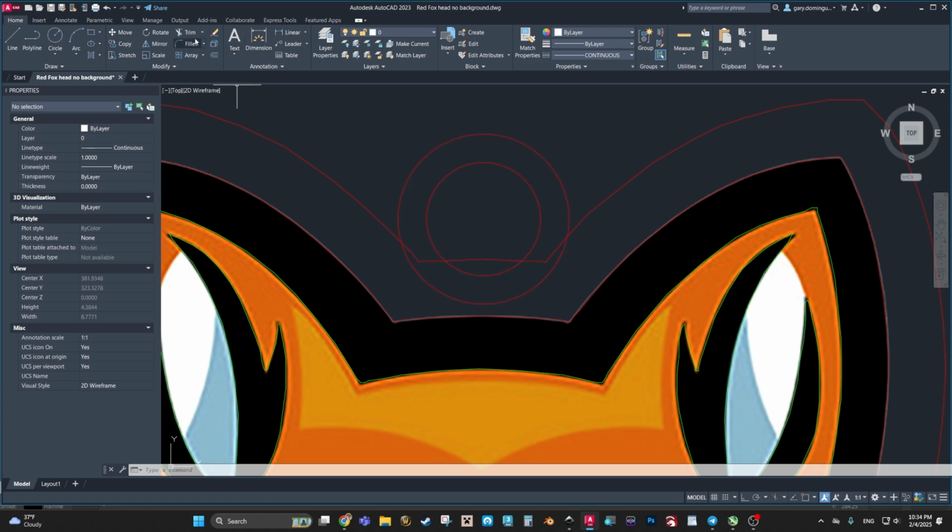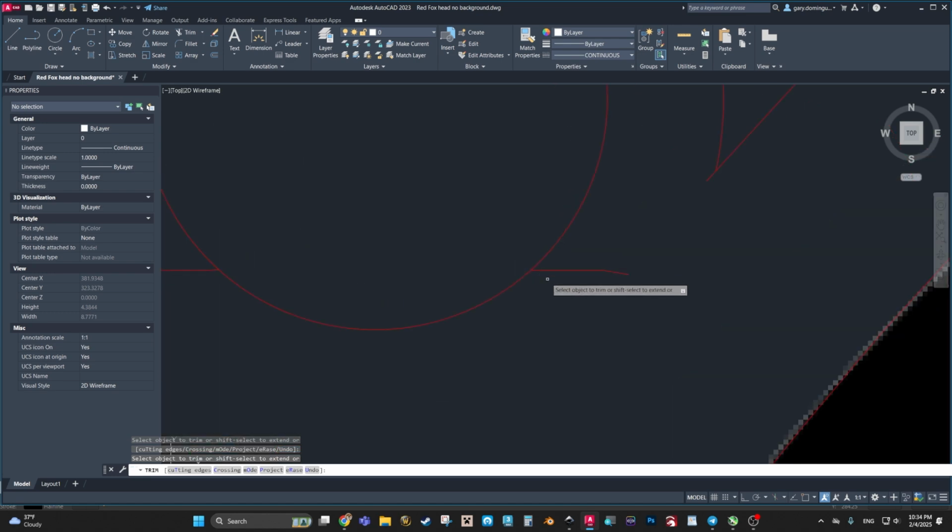So I'm going to use a command called trim. It looks like a little pair of scissors in the word trim. I'm going to pick on that, and I want to get rid of the bottom of this circle, so I'm going to pick on that. I want to keep that circle, but I want to get rid of the hole in the middle, so I'm going to pick on this piece and this piece. I also don't want these two pieces because that would fall off, so I'm going to pick on this piece and this piece. And you can see if I zoom up, there's a bunch of little lines right here.